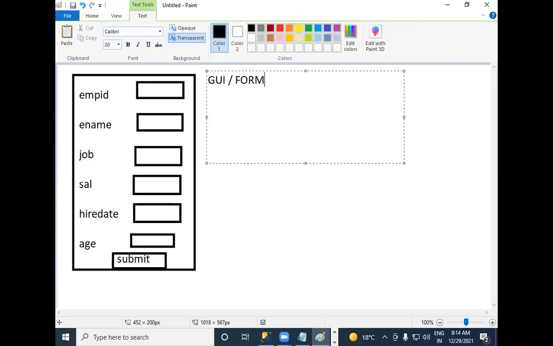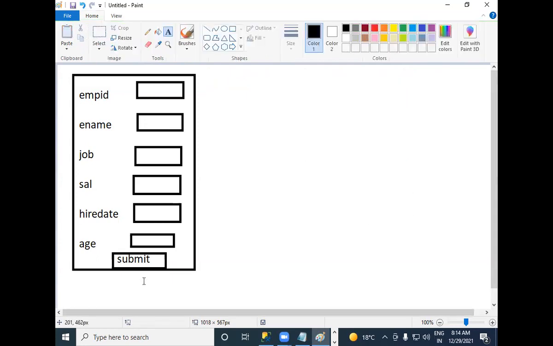So end users always use what? GUI application. End user always uses a GUI application to insert the data. He can't type an insert command.